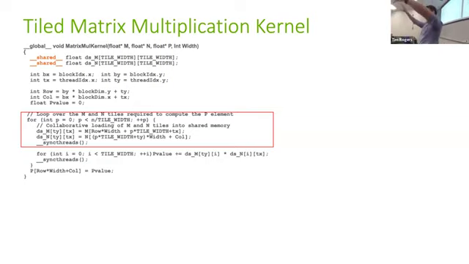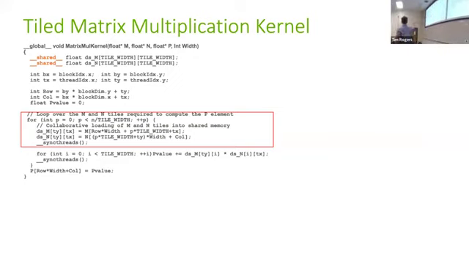You're going to start out with the block at the far end of the M matrix and the far end of the N matrix. As I iterate on this outer loop, I'm moving a whole block in each of those directions. So the outer loop here is the block, and you can see this by the fact that it's using the tile width to figure out how many times I need to move P. So P tells us how many tiles we've moved, and there's different ways to do this indexing, but this is the way this code does it.